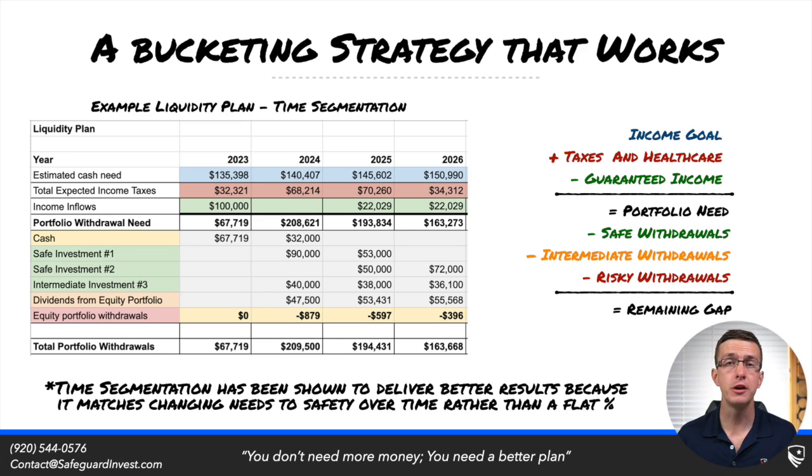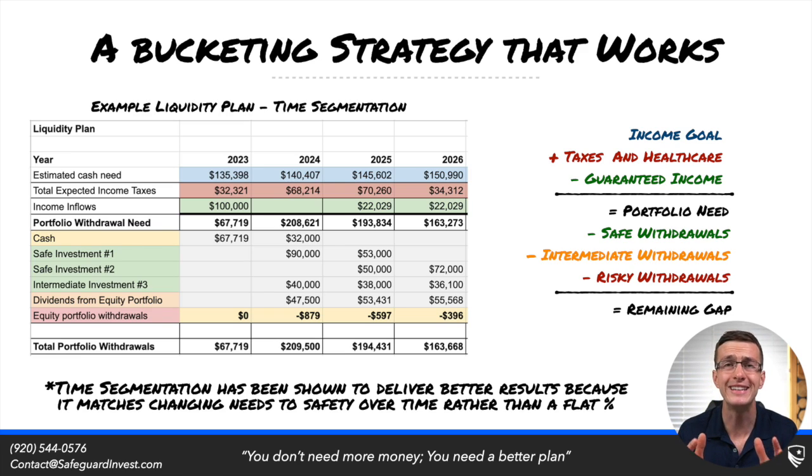If you're delaying Social Security, time segmentation will end up having more safety during the bridge phase due to higher income requirements. But then once you shift and you turn Social Security on, then your income need drops. And because of that, you end up having a lot more equity exposure. So this strategy kind of molds together two strategies that we've talked about in the past, with a rising equity glide path as you age, and then the bucket method. We're basically combining these together. And yes, you end up with more safety, but you end up with more equities over the long term that delivers a lot better results.